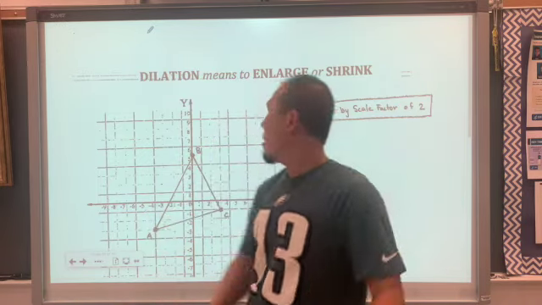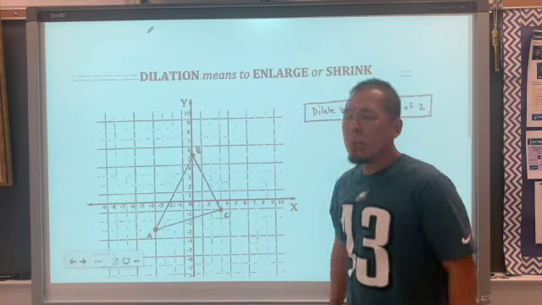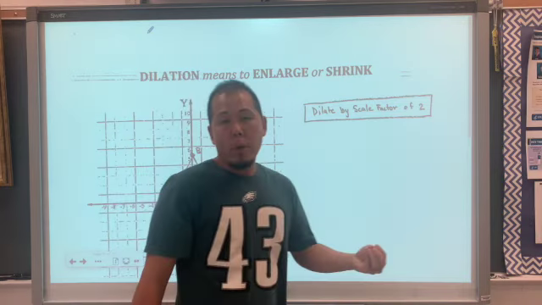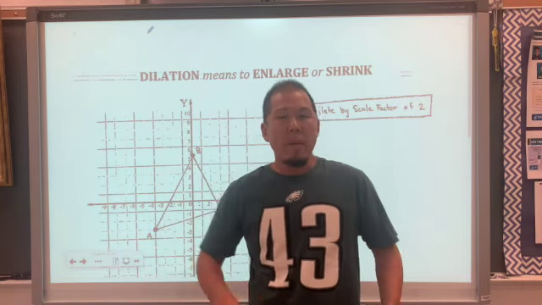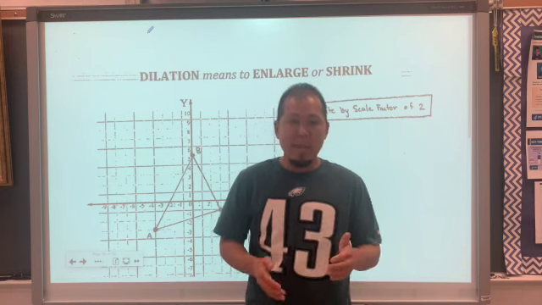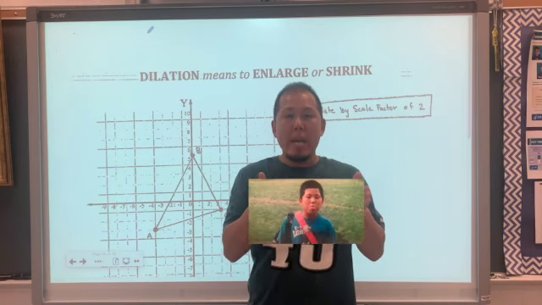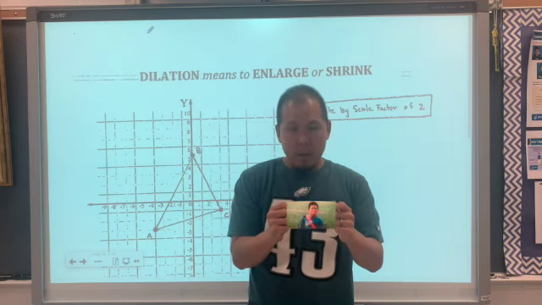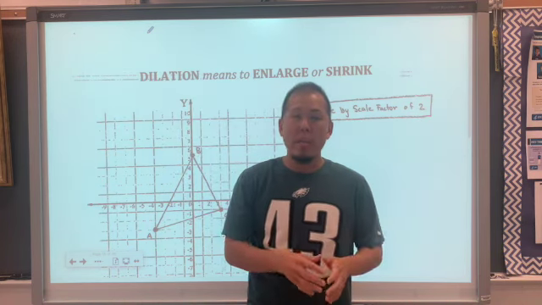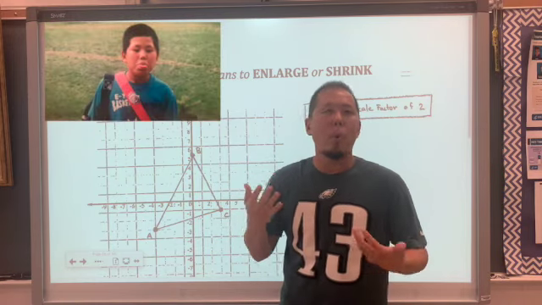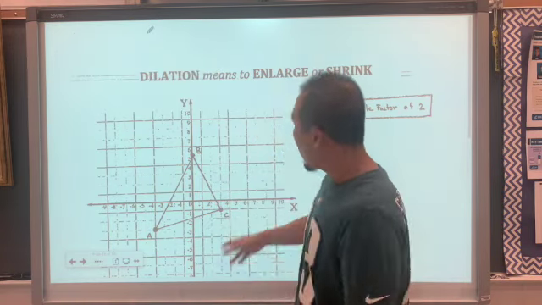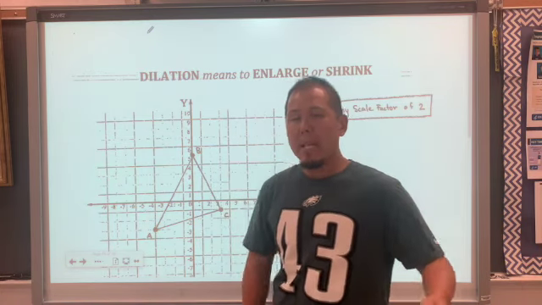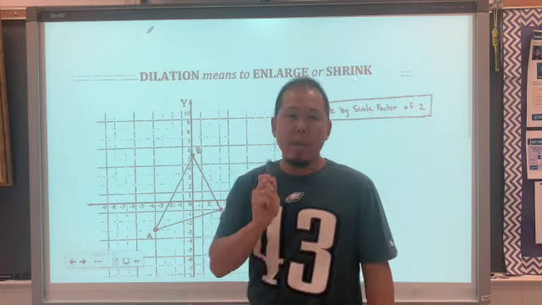Today we are talking about dilations, like your eyes dilate and they enlarge or they shrink. Dilation means to enlarge or shrink, and we're going to talk about what that means on the coordinate plane. In real life, pretend you had a picture and you wanted to enlarge it, or you could shrink it, so you could hand it out to your friends, or put it on your beautiful wall. We use the coordinate plane to understand how they actually do that behind the scenes. But let's get rolling with our video.